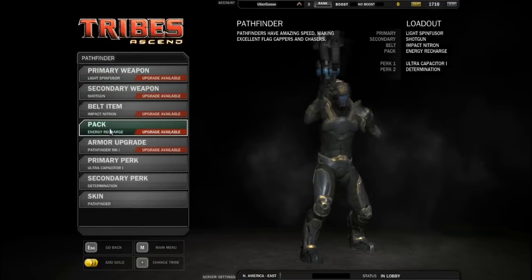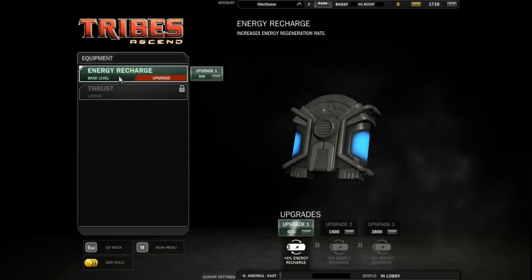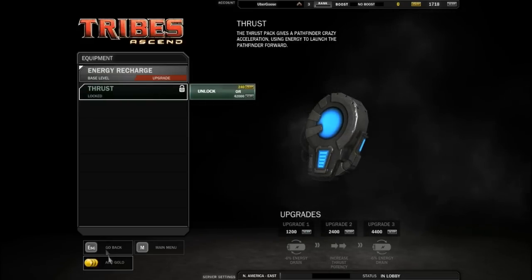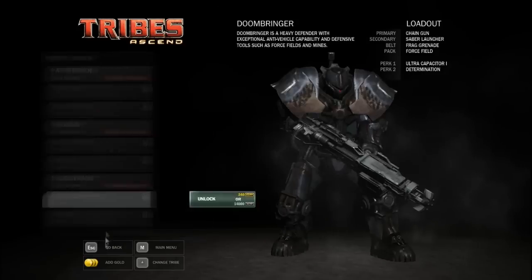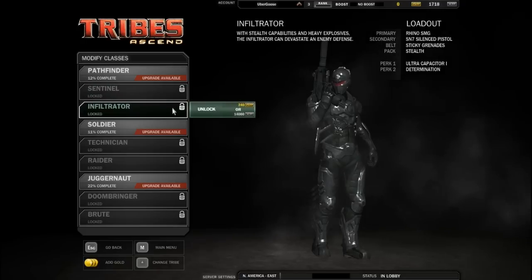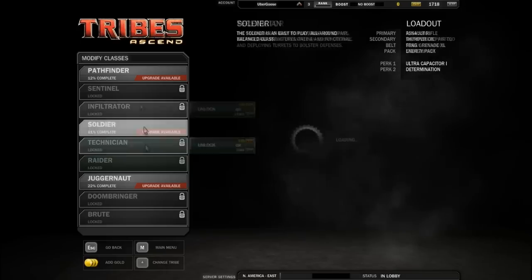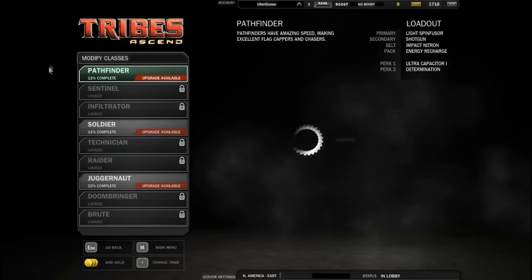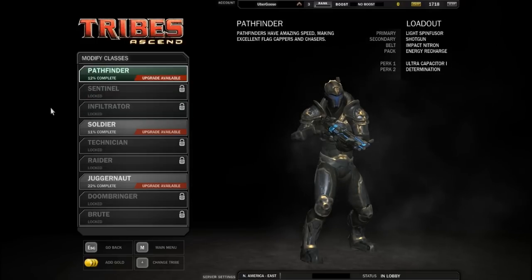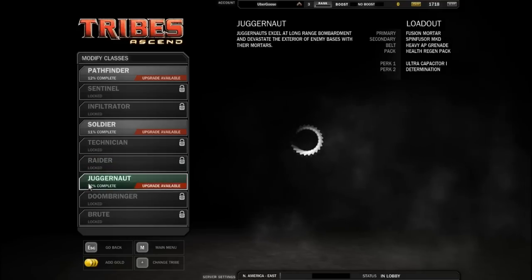I'm actually going to double check. I'm pretty sure, yeah, these guys get a second pack. Yeah, it just does stuff. But all the classes have all this customization, so once the game is actually released, I feel like there's going to be a lot of variety in the games. As of right now, it's a lot of Pathfinders and not a lot of anything else, just kind of duking it out with the default weapons, but that stuff will change over time.